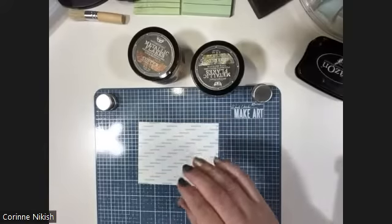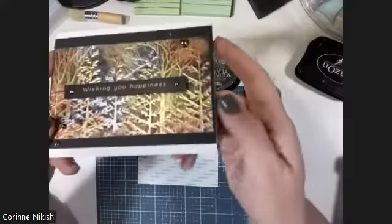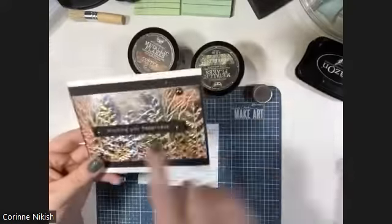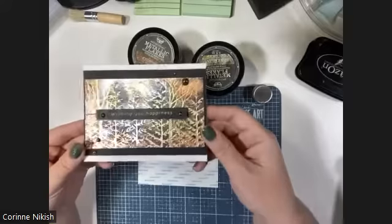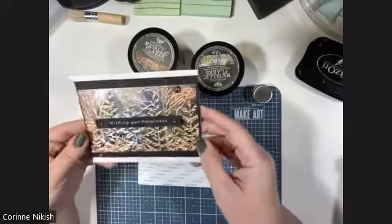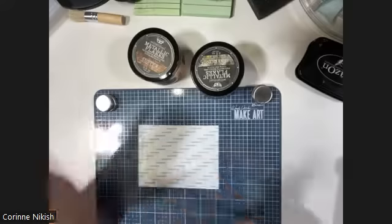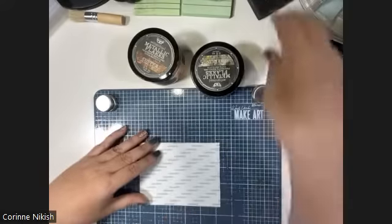On this card here, I used my 2-inch Scor-Tape. So you can see on this edge there's just a little bit of a line where my tape came together, which is why I put my sentiment just across the side there. So it's really not super noticeable. It is definitely possible to do this with different size tapes. You don't have to have the huge one or a full sheet of double-sided adhesive. But if you do, great. So I'm going to use a full sheet of double-sided adhesive.